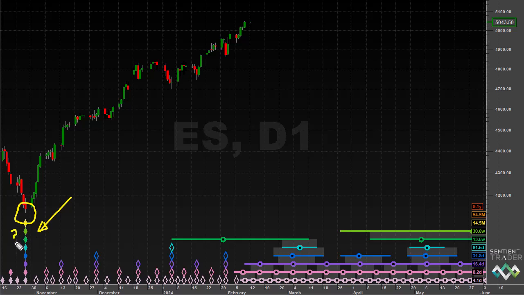I mention that because in a moment I'm going to hide the diamonds and we're going to focus on how we can determine which of these two possibilities is the correct one. And the way in which we're going to do that is we are going to consider multiple FLDs on our chart.